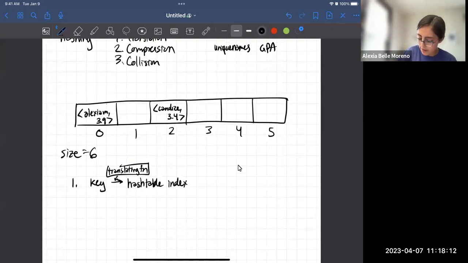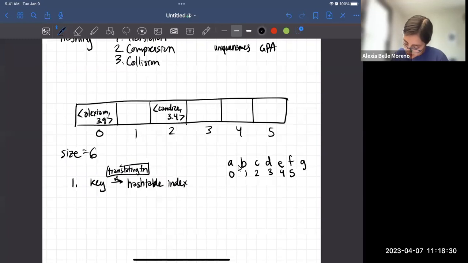Let's say our translating function says if the first letter of your name is an A, we give you a 0. If it's a B, 1, etc. To make this example easy, E is 4, F is 5, and G is 6. All right, perfect.